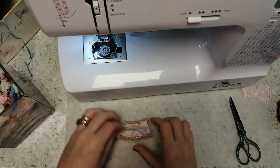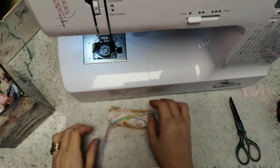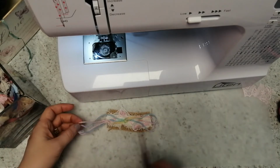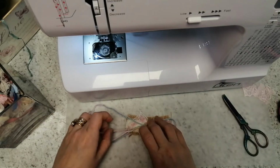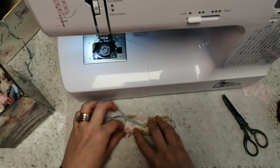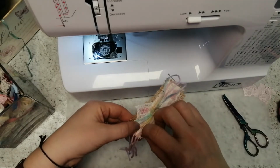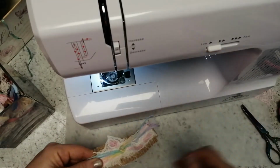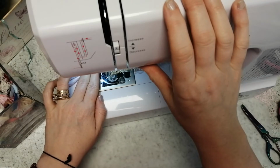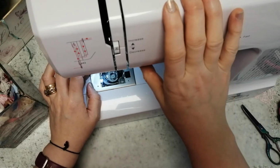Get rid of them. Now, let's sort these out. Now, what are we on? Straight stitch, so on a zigzag stitch, so number 3 on the machine. And I think we'll have one up there. One up there. Can't get them to stay straight. Right. There. Spread them out a little bit. And let's zigzag down them, just down the middle. Stitch, zigzag to the end, back stitch, and stop.